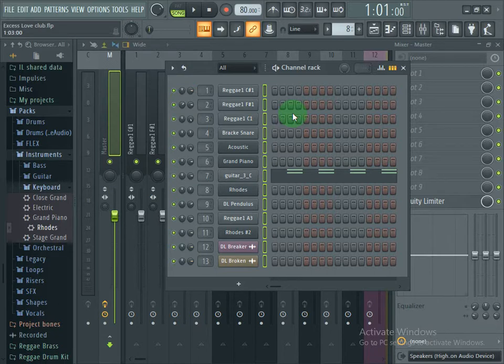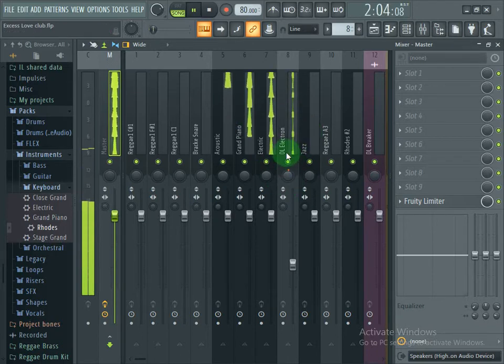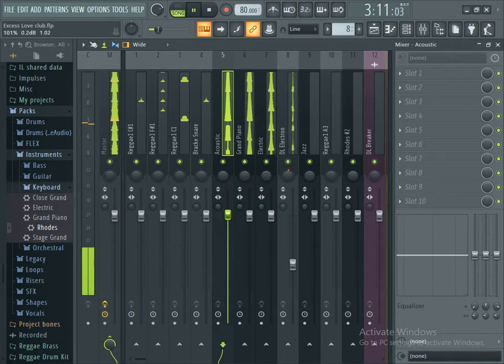So I think I mentioned it in an earlier video that we have a lot of volume everywhere. So be careful the way you adjust them, okay? Because it can affect the overall volume. Now let's play our beats and we listen to it. So let's try to increase this.